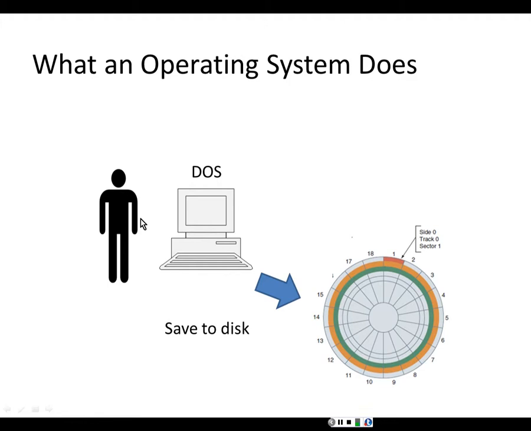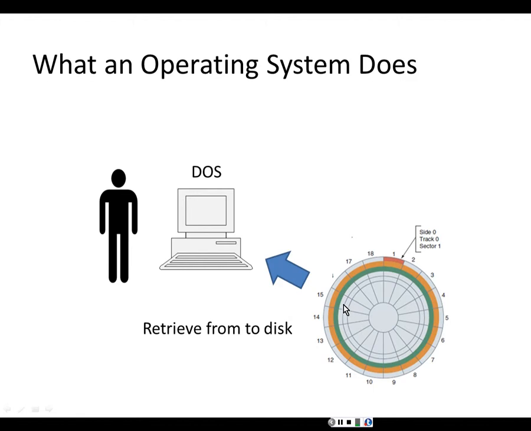If you, the user, are going to save a file to the hard disk, you don't know where the free space is on the hard disk. You just click on File Save. And it's the job of the operating system to find free space on the hard disk and to save your file to that free space.